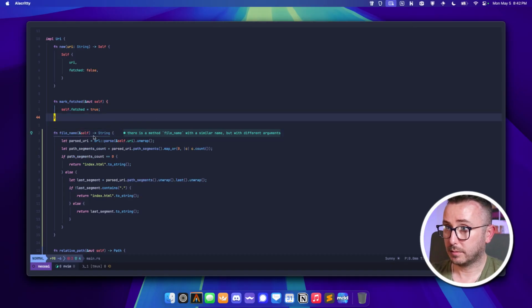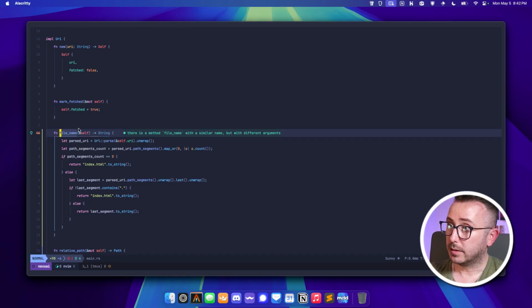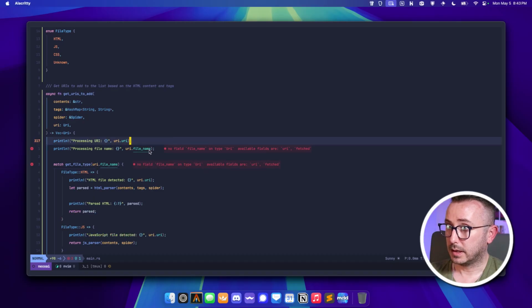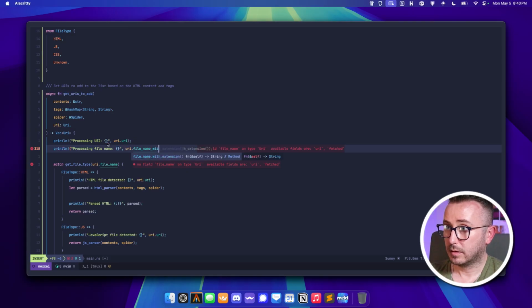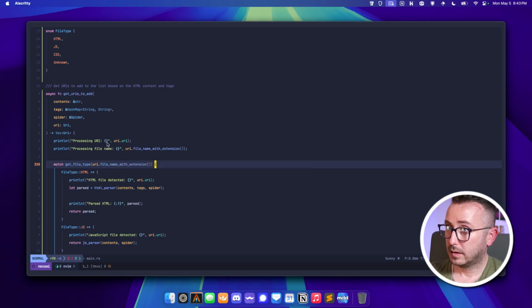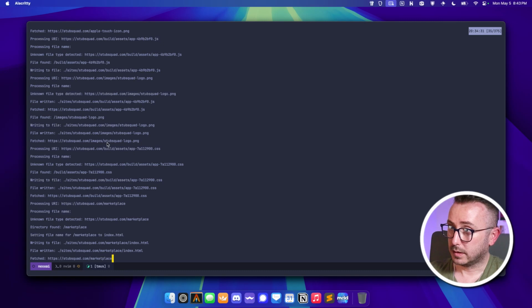There's a method with a similar name, but with different arguments. Whatever. For now, file name with extension. Okay, so now if we say get file name with extension, let's see, does that solve our problem?